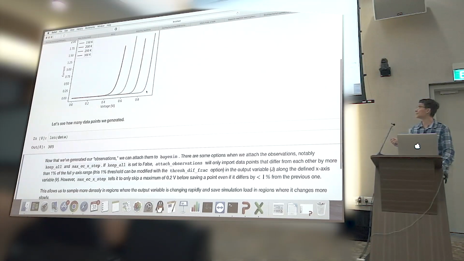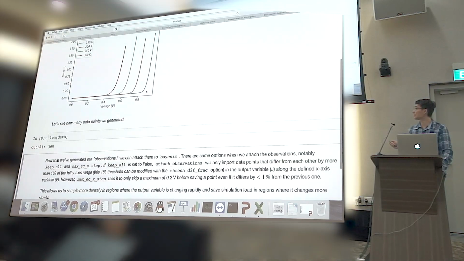Looking at this GV curve, the x-axis is the voltage. If you're just looking at the voltage from 0 volts to 0.4 volts, this region is not interesting at all. It's like a flat line with values equal to 0. Do you really want to take many data points in this line? I don't think that's a good idea because it will just slow your computation. So what this step does is essentially just get the key points in that curve.